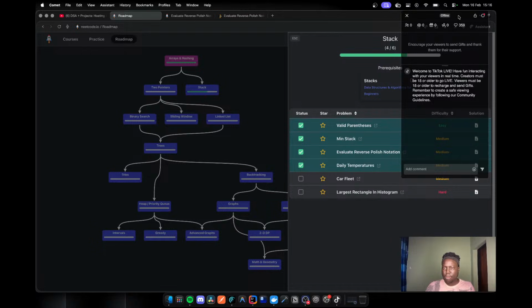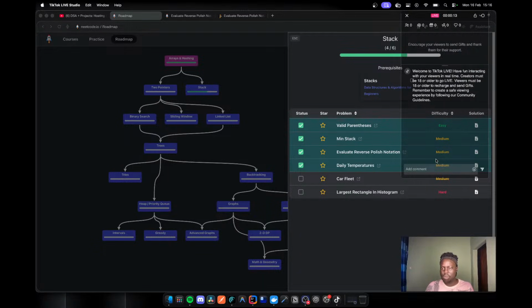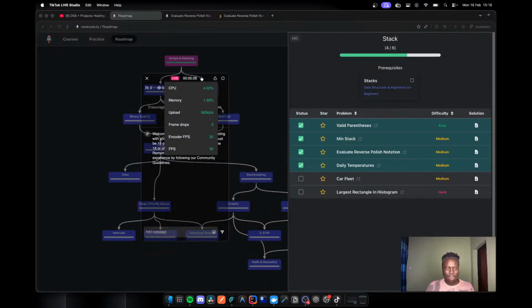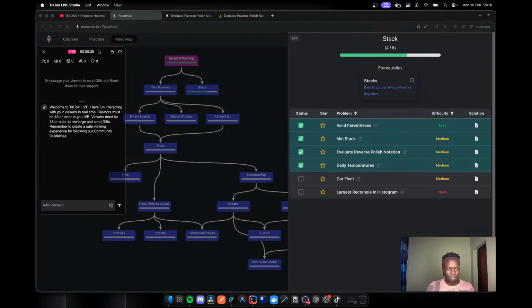You know, the only funny part is that, okay, background opacity, I can reduce the opacity that much, right? It should be good. I think I can read something that's behind this, but can I just reduce it though? Wait, hold on. There's no way I can reduce this stuff, bro. Okay, I think I'm just gonna put it on the right. Yeah, I guess on the right.